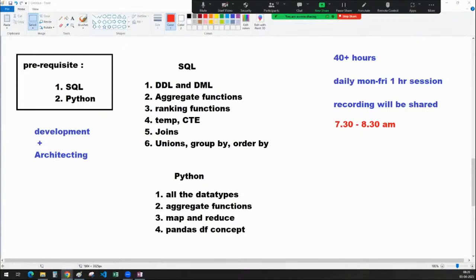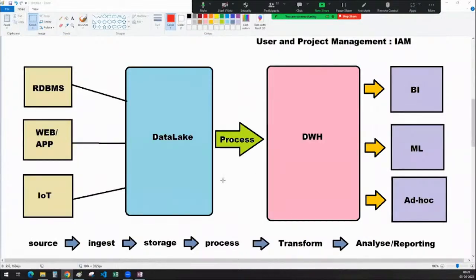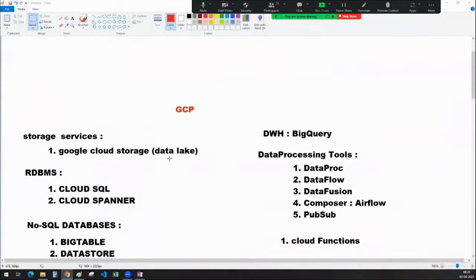From tomorrow onwards, we will be having the regular classes, guys. Today is a demo class. Yesterday we had a workshop, and today in the first demo I am telling you all the things we are going to cover in our sessions. Tomorrow I am going to start with Google Cloud Storage.